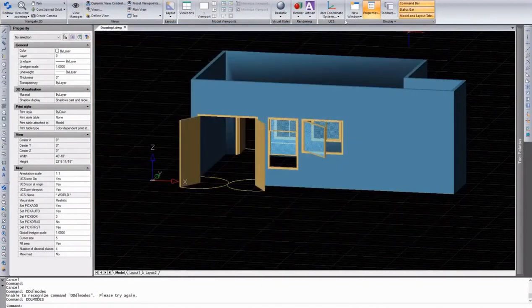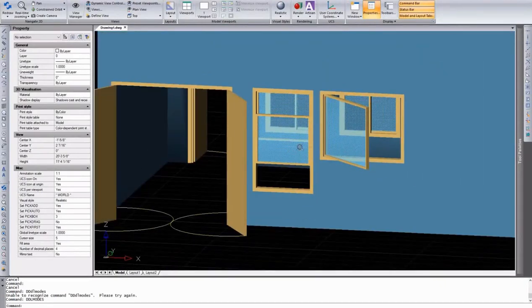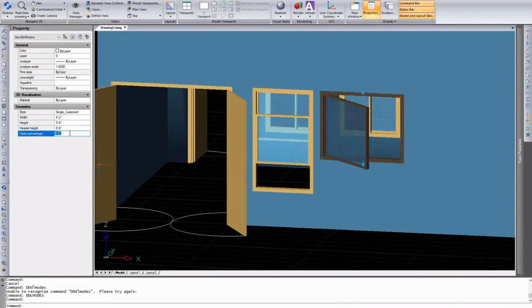However, you can't really create new styles. We don't have a styles dialog per se where you can define new styles with different sash widths and frame widths and whether or not it draws mullions and all the different types of styles. This is just a very simple implementation at this point. Let's go here, I'll close that.